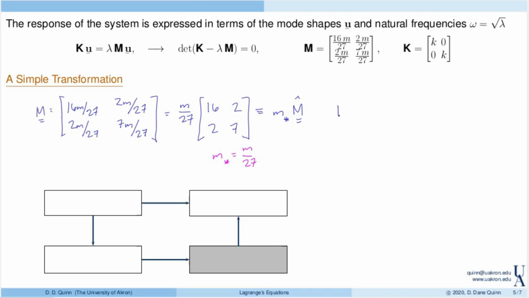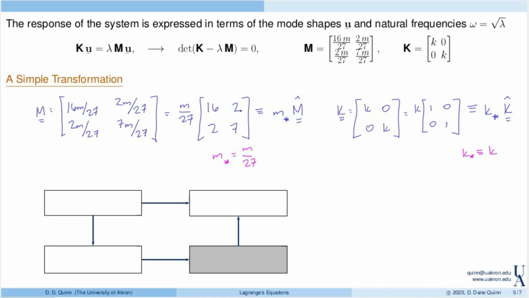We'll do the same thing for the stiffness matrix. K is, again in this case, k on the diagonal and 0 elsewhere. So I'll factor out this constant k, which leaves the identity matrix. And we'll define this as k star times K hat. Now, depending on the problem at hand, K hat may not be as simple as the identity matrix, but it does have this constant value k factored out. So again, k star is defined as k. How does this help simplify our problem? Here we have a simple transformation, and in particular we've identified a parameter m star and a parameter k star so that the resulting matrices are purely numerical.